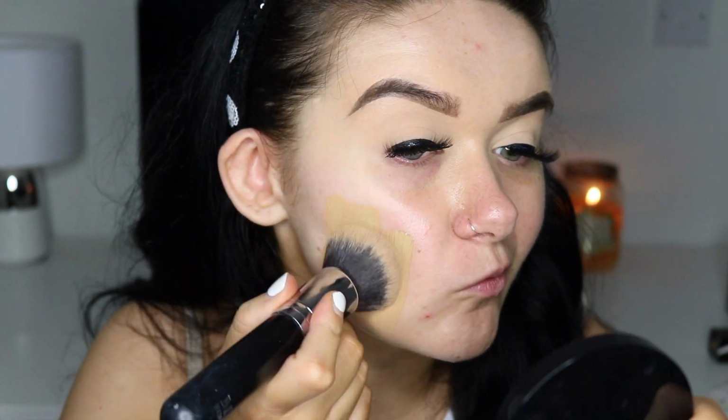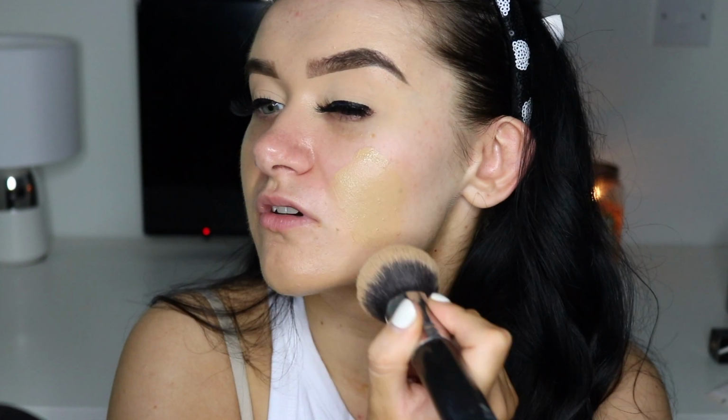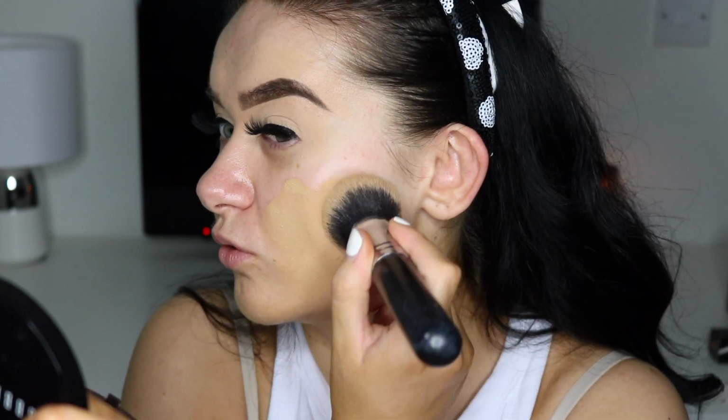Some foundations, in certain brands, they say they're the same colour and then they can actually come off different. But this is literally exactly the same colour. First off, the coverage is good. Maybe it looks a little bit sheerer to me because the other foundation's matte, and sometimes matte looks more full coverage. It does look really nice though. Don't get me wrong, it does have really good coverage. I think it just looks more natural because it's that dewy finish.